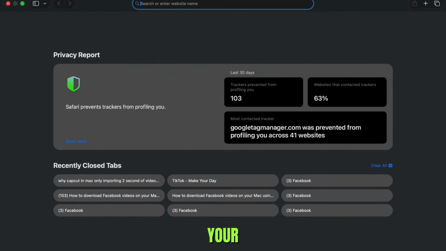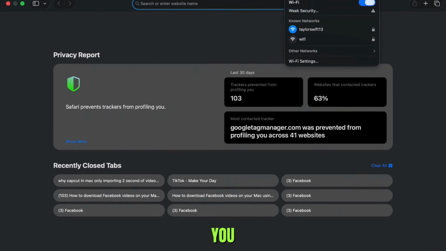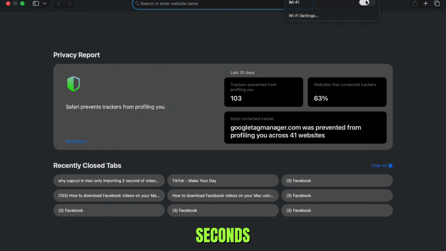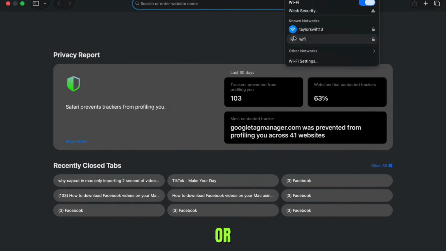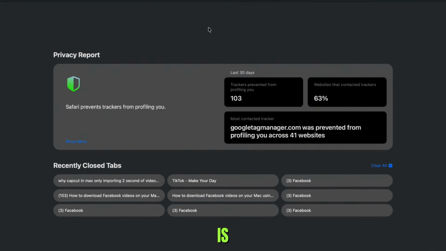And you can also check your Wi-Fi connection. Make sure that you're connected to stable Wi-Fi connection. You can turn the Wi-Fi off. Wait for a few seconds, then turn it on. Make sure it's connected. And one more thing is that ensure that no VPN or proxy is turned on. If it is, then simply turn it off and it should be fixed.